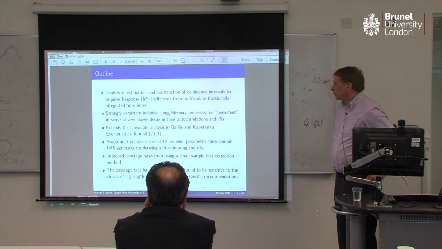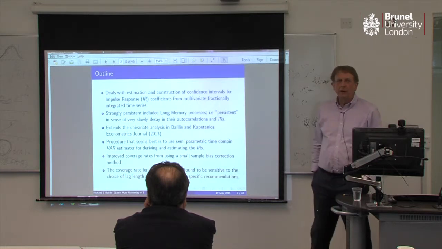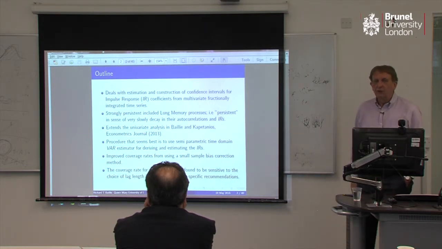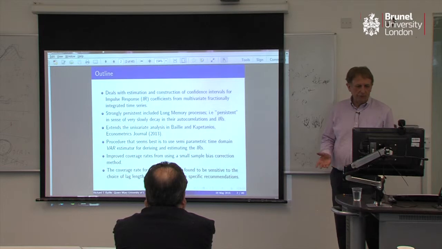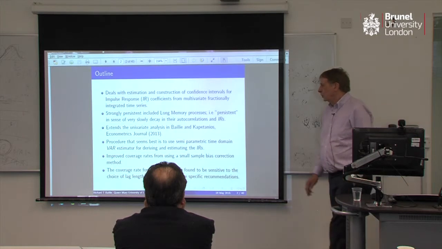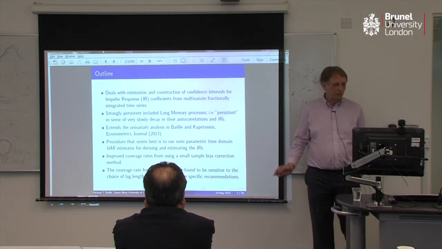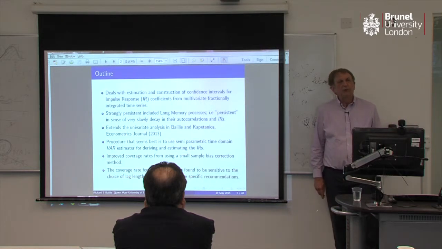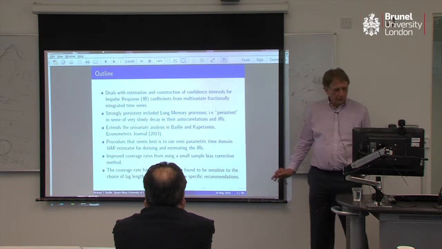And essentially, the unusual conclusion, in a way, is that if you're interested in impulse response weights or measurements, it's not necessarily worth estimating a complicated long memory model. In fact, you can often get better results from using a semi-parametric estimator in the time domain, which in the context of this multivariate system is going to be a vector autoregression. It's called a sieve VAR, and it's going to involve bootstrapping. These methods turn out to give improved coverage rates for the impulse responses.